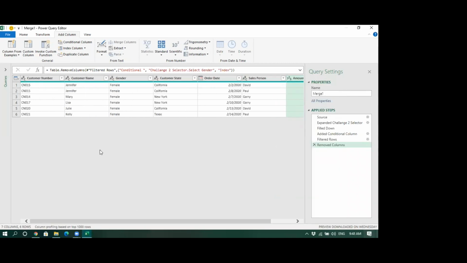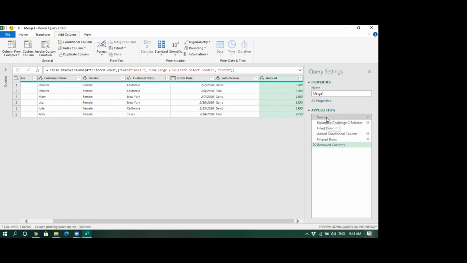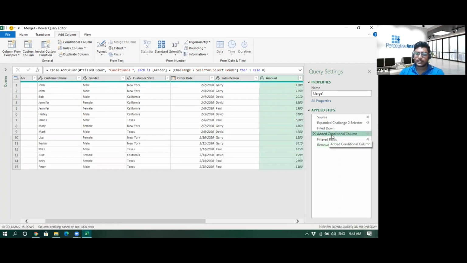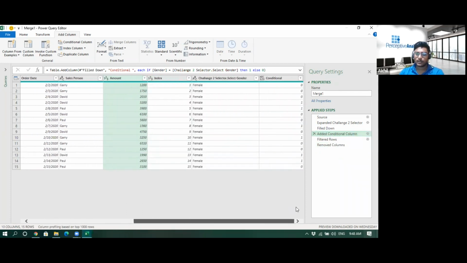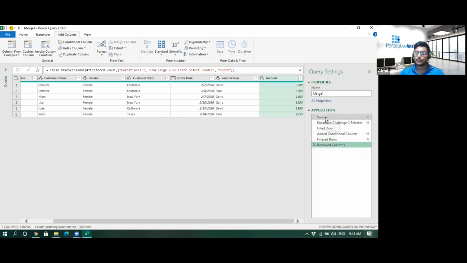Akhil, when we are removing them, is it like we are hiding them? No, we are completely deleting them. But any other columns that were built on top of these columns, would their functionality be affected if we remove this? No. If you see the steps, for add custom column we basically have those columns available. In the next step, we filtered the rows, and later we deleted those columns. So it's going to perform in the same order that we created. Okay.